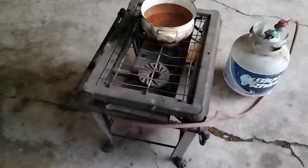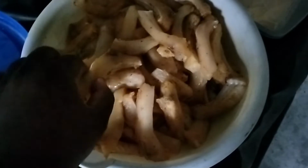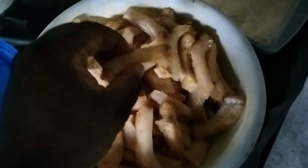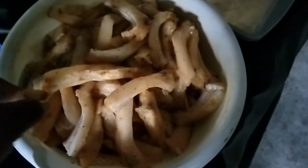Got that peanut oil in there. We got buffalo ribs. Season to perfection. Nice size. Got the cornmeal to give that nice golden crisp taste.